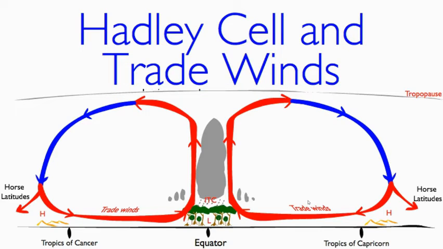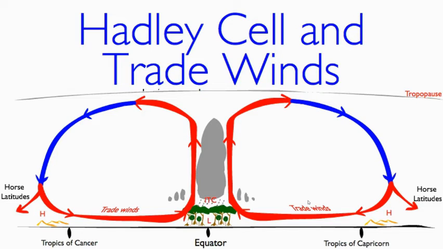And where the Hadley cells, where the cool air starts to sink, is right around 30 degrees latitude, either 30 degrees north or 30 degrees south. And these latitudes are where you get a lot of dry air, where the air is sinking. And once the air reaches the surface, it kind of goes in either direction. It'll go north, back towards the equator, or it'll go south. And, fun name for the latitudes where that happens, that's the horse latitudes, where that air starts to move north.